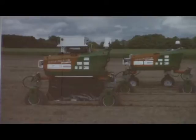This is a device that they're running in Europe. It's a single row, totally robotic weeder. And so it operates on its own through the soil. It mechanically goes down and takes out whatever weeds it sees. It can see the weed from the crop and differentiate it. The price, I forget, it's some atrocious price. It was over $1 million. Okay, that sounds pretty crazy, but when you figure that thing can run 24 hours a day, 7 days a week, and when you get done with it, it can go to South America and it can run all winter too, maybe it's got a place. And we all know the price is going to come down on some of this stuff, but it gives you an idea of what's coming.